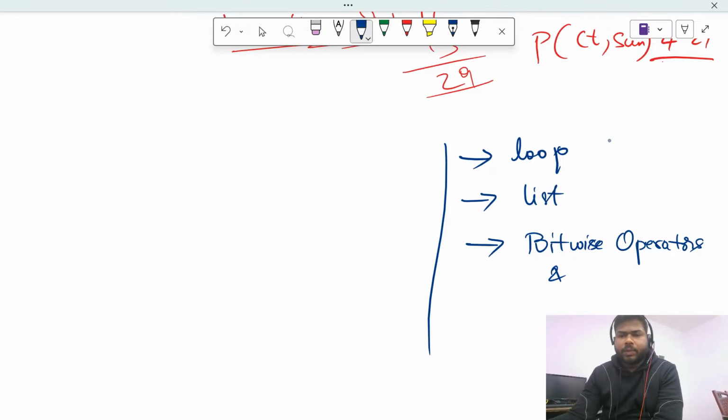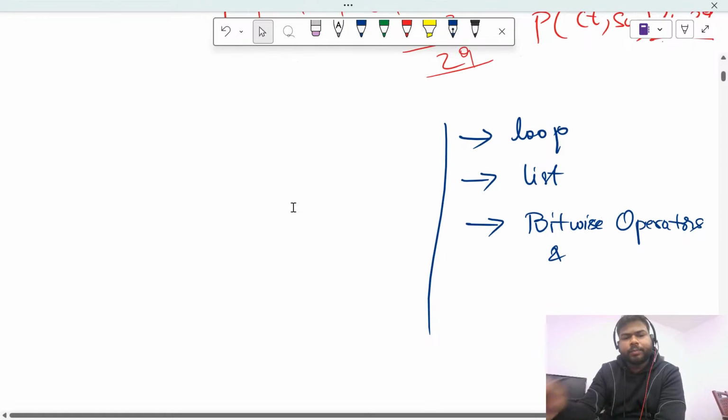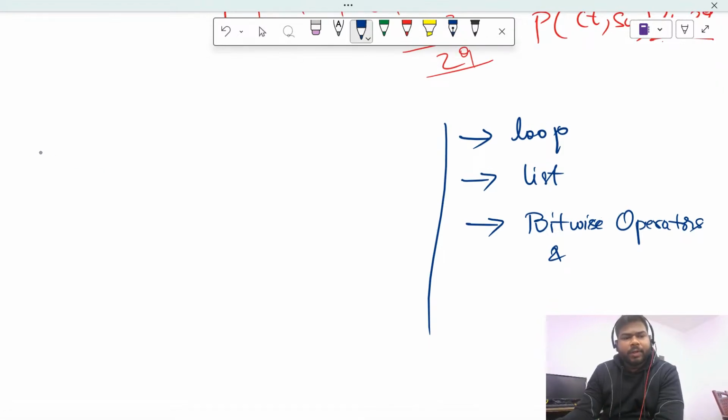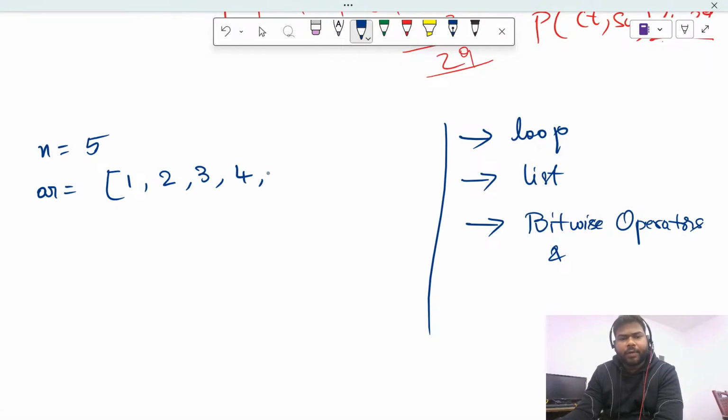These are the basics which you need to understand in order to get this. Let's say a given n equals 4, and my array contains, let's take that example itself. It will be easy for us to cross check as well. So it will be 1, 2, 3, 4, and 5, out of which 1, 2, and 4 can be represented as 2 power values.